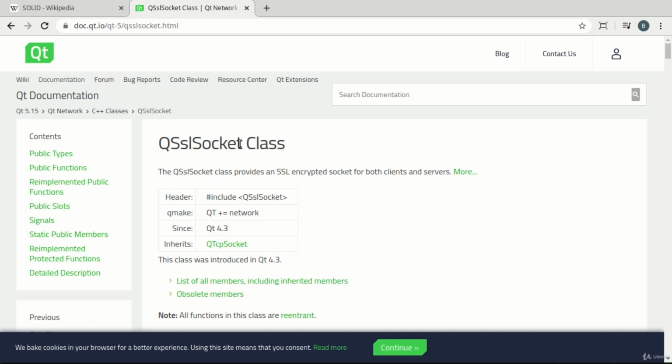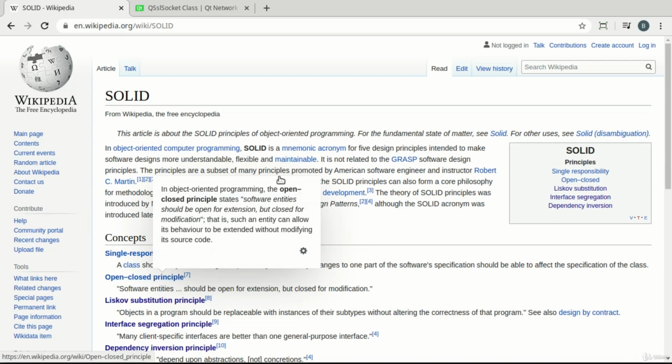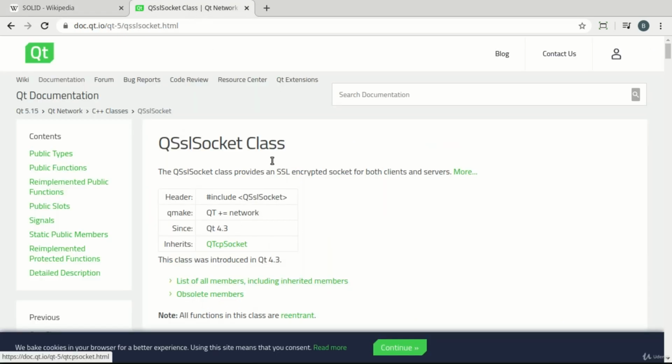Am I saying that Qt's wrong? No, I'm saying that there's not always a best way to do something. If I were to rewrite the socket class, I probably would also inherit QTcpSocket, but I would be very torn when I think about it in terms of being SOLID, especially in open-closed, because if I modify the socket, I could break the SSL socket.